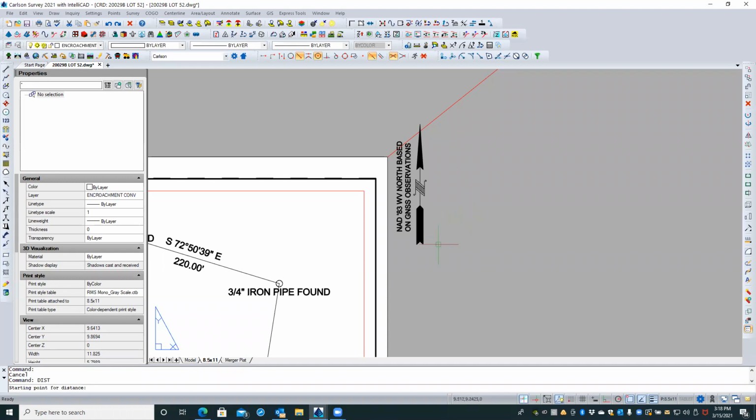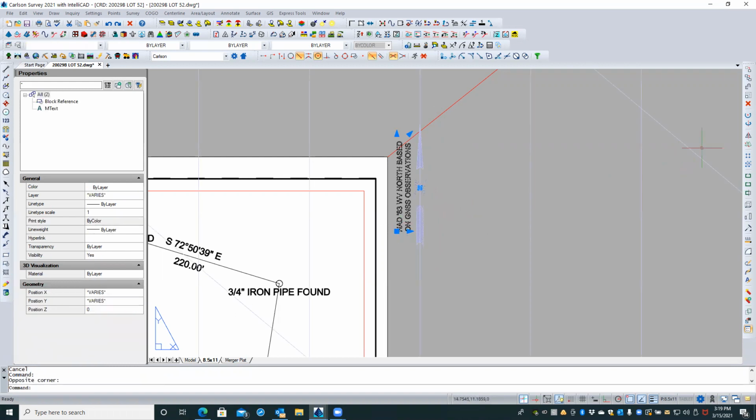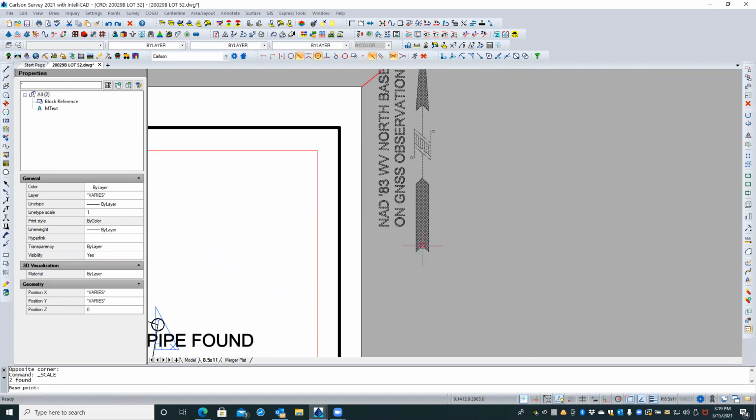Now, let's see how big this thing is. Just in general, it's about 2.5 inches long. That may be a little big for us just because this is a smaller piece of paper. So we'll select that and we will say scale. And instead of it being 2.5 inches long, let's go from that point.